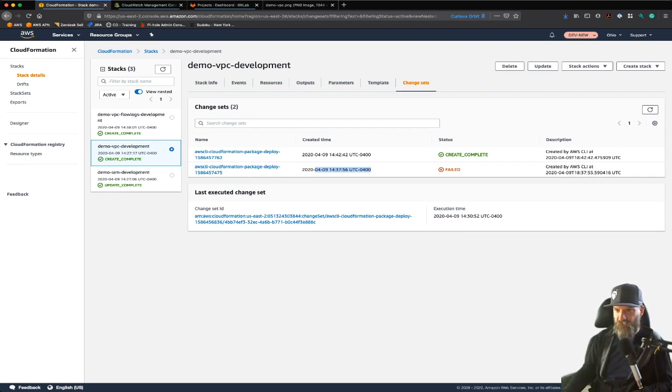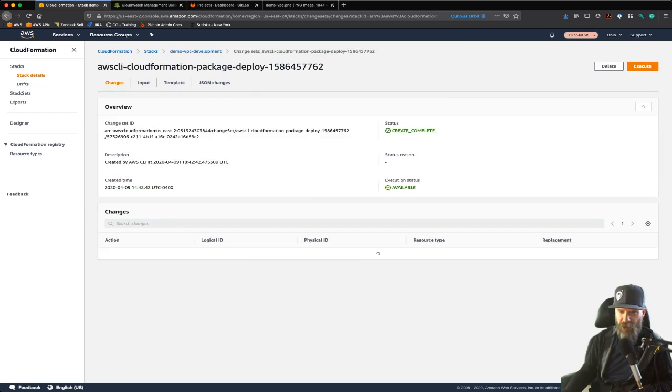In the first example here, there were no changes to be executed. So CloudFormation generates the change set, but the status of that change set has failed because there aren't any changes to execute. In your deploy script, you actually can put an option, I can't remember what it is, something about not stopping on a failed change set creation. It just keeps going through the other stages to make sure that everything gets done. So that's how we handle it. Pretty basic, but it works. This is what I wanted to show.